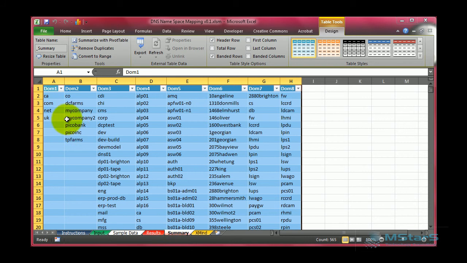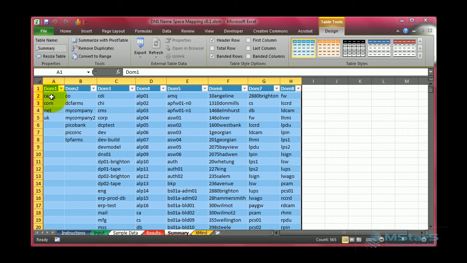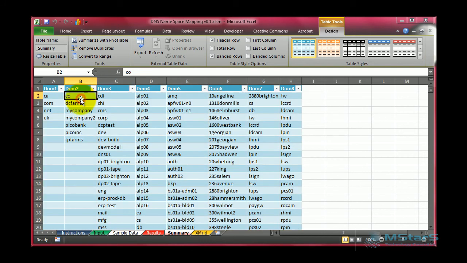We've also created a summary sheet here that basically takes all the information that you see in this sheet, takes exactly the same columns, but only looks for unique values. So we notice now that in the upper level domains, we've got CA, com, net, and there was also a UK, which we didn't see. At the second level, we've got these ones, and so on and so forth.